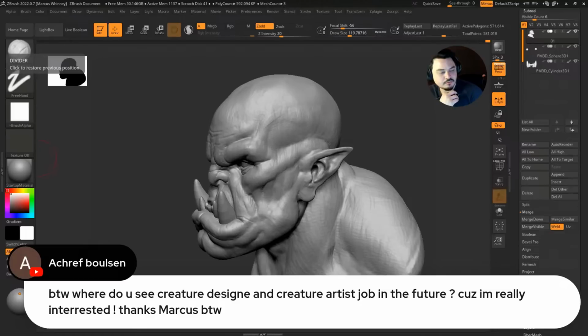I don't have one that I need. I'm currently a character artist for a video game studio. I would love to get back into film. I think film's very difficult to get back into at the moment, so I would have to wait and see, really. But yeah, I'd love to get back into full-on creature design stuff.